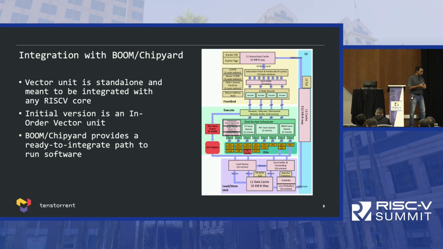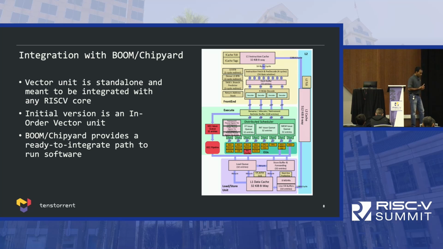For us, when we wanted to run more tests, we were looking for a core to integrate it with. Since our intent was to eventually design a higher performing vector unit, this was basically done as a first pass initial design. We chose Boom. Boom is an out-of-order machine, decently performing. So we thought it would be a good platform for us to start integrating the vector unit. And eventually, when we design a better one, we are already used to the out-of-order core here, so it's going to work better.